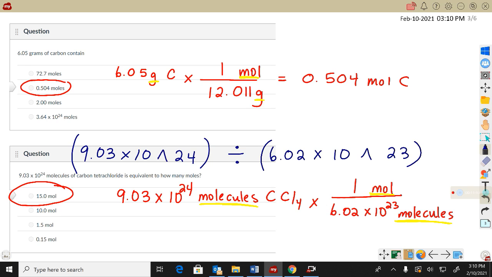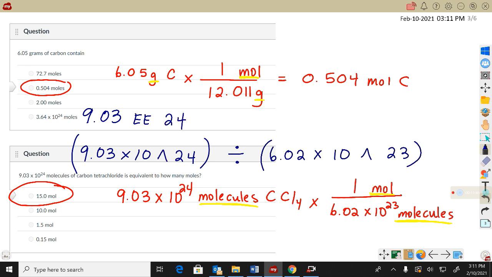Another option, you've got a second function on your calculator that's like this little EE key, and that is actually meant to be used for scientific notation. So you could plug this in as 9.03. Then you just hit the second function and you should have a little EE key. And then all you have to say is EE 23, or 24 in this case.